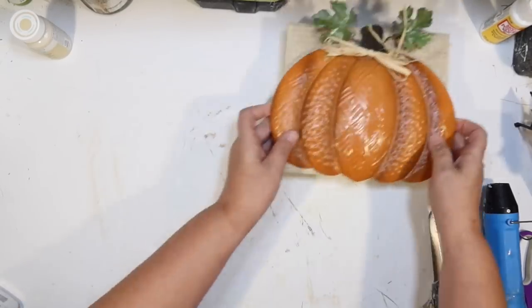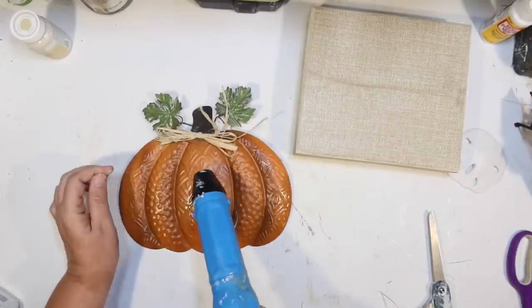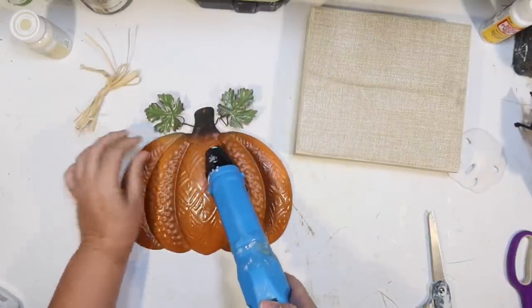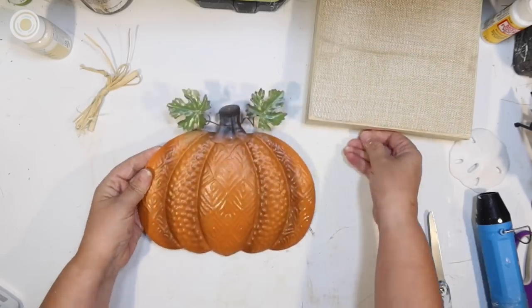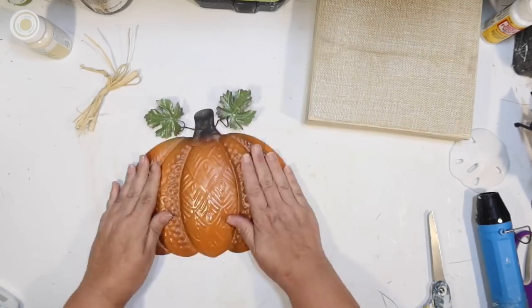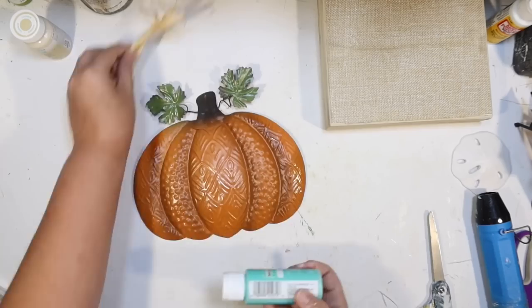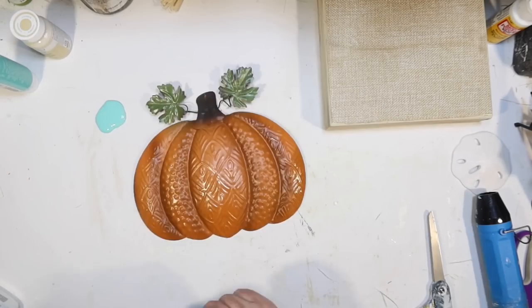And now it's time to do a little makeover on our metal pumpkin. I have this metal pumpkin left over from last year. They've had this the last several years. I think they may have changed them up a little bit this year, but they're pretty similar. I think the leaves are the same. The texture might be a little bit different.